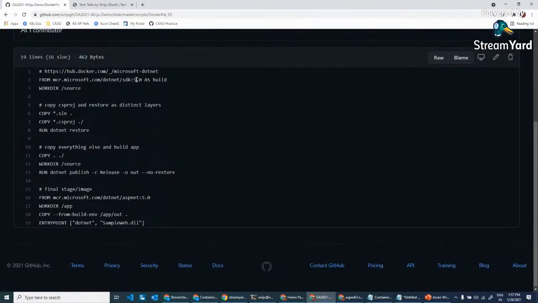Or else, if you're using Visual Studio Code, it also comes with an extension which allows you to build a Docker file from an existing application. That's fairly easy, and I use that. I don't handwrite the Docker file. I go to Visual Studio Code, say that I want a Docker file for my application, and Visual Studio Code creates that for me. And I change it if I need to. So that's the kind of thing I wanted to demonstrate.